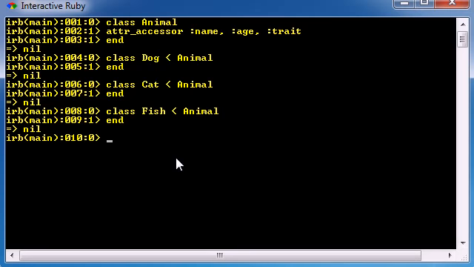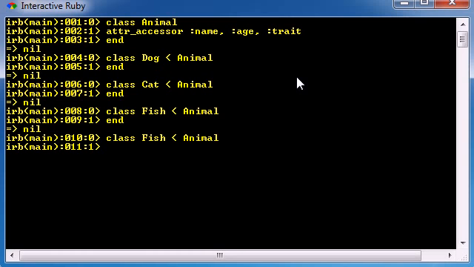However, we've been getting some complaints that the people who store fish also want to store the type of fish. Is it a perch? Is it a goldfish? Is it a bass? Well, in order to add an additional attribute that you can store, we need to rewrite the fish class so it's a little bit different. So let's go ahead and rewrite this fish class. So class fish inherits everything from animal. So go ahead and hit enter.